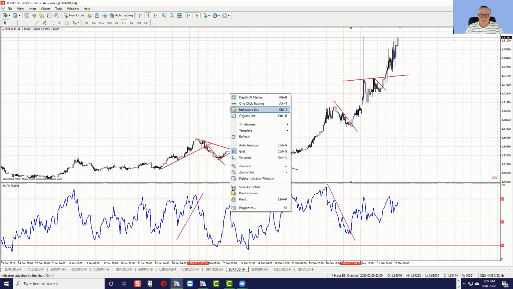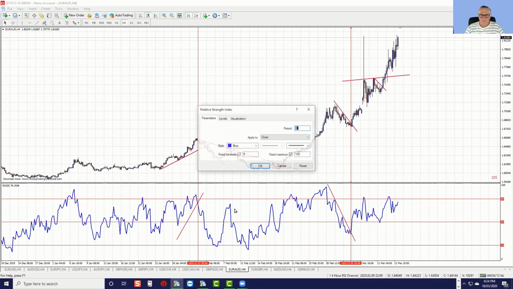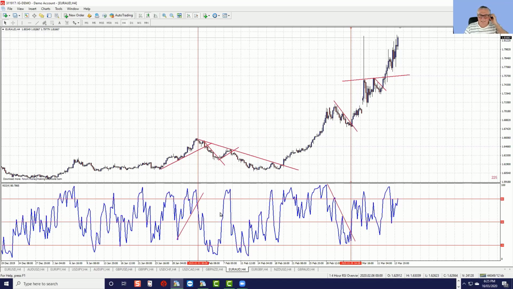The RSI's, for instance, that signal over there. Let's see what it looks like on a 4. Okay, so it's a definite signal on a 4, whereas on an 8 it was a maybe. And this applies to all indicators: the smaller the period, the more sensitive it is, and the more signals you'll get. The longer the period, you'll get less sensitive signals and a lot fewer, but they are said to be more meaningful.